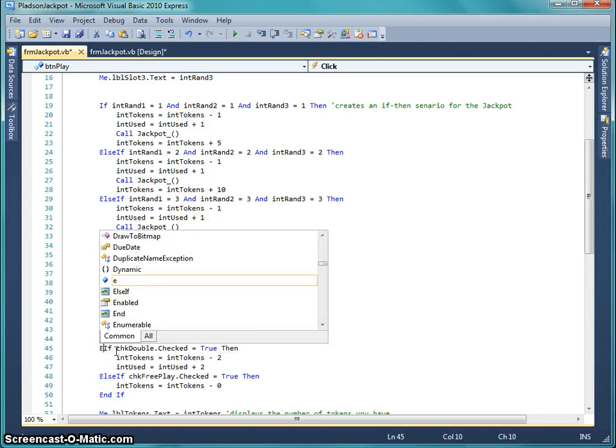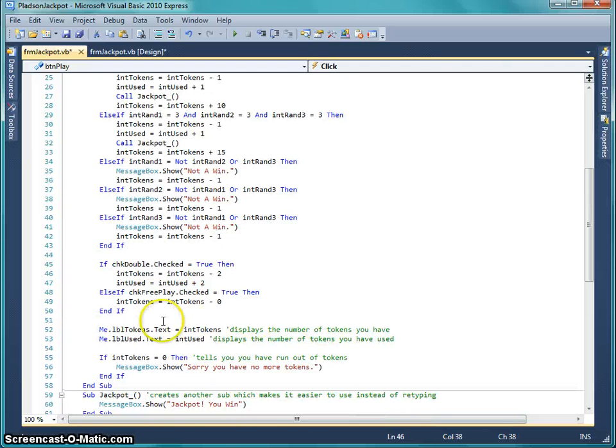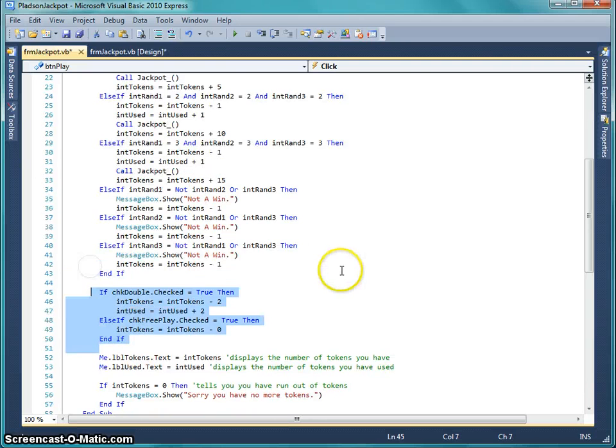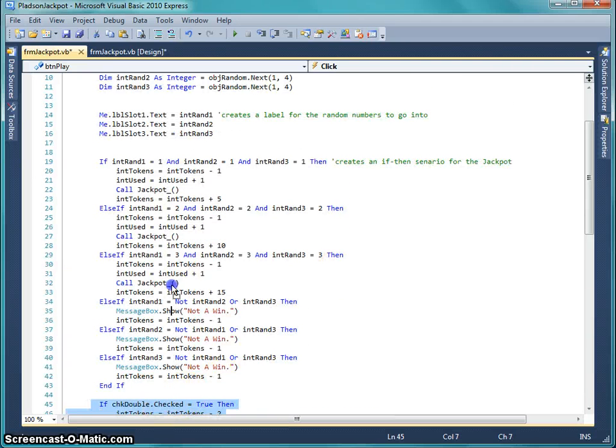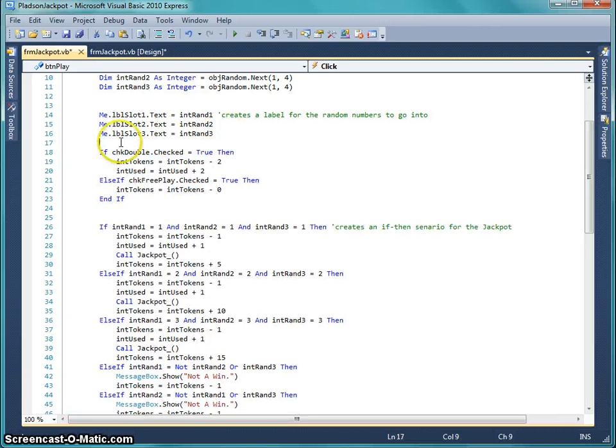Actually, what I should do is just take the else off the beginning of this. See if I did that right. Yeah. So let's say that we took this and made it its own separate thing, so we're checking every time to see, did they check for double, did they check free play, right?